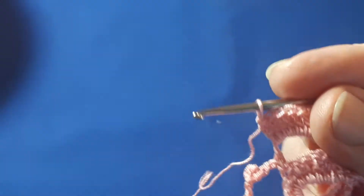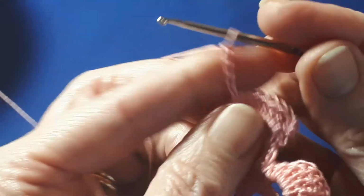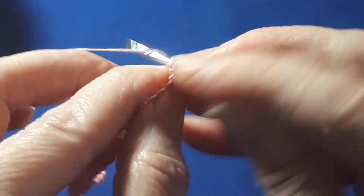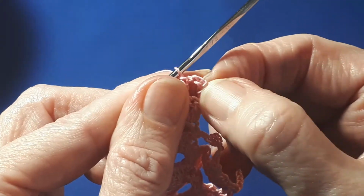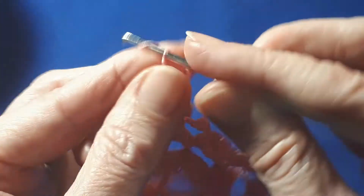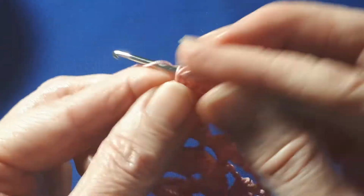There. Okay, so now we do 5 chains, 1, 2, 3, 4, 5. Turn your work and into the 3rd double crochet along, do another double crochet. And what that's done, the first 3 of your 5 chains count as a double crochet, and then the following 2 chains count as the top of the little space. Again, chain 2, skip 1 space and double crochet into the next space, into the next stitch.